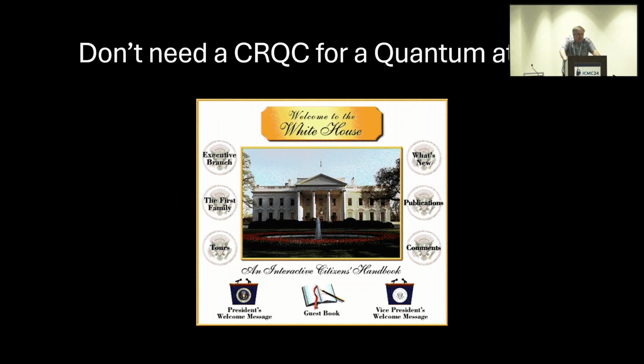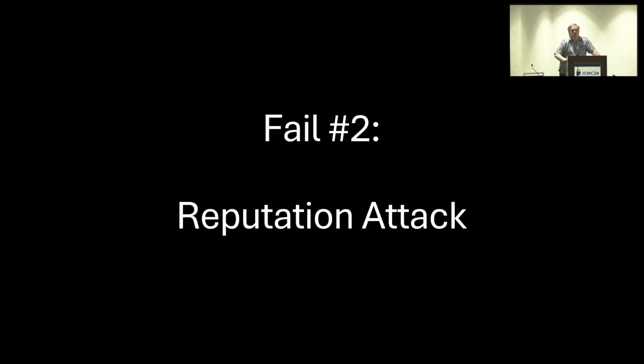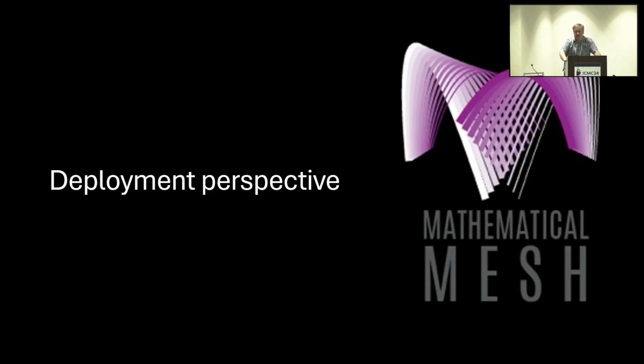And so I had a reporter from Wired asking me, these Serbians have taken out whitehouse.gov. And I was having to explain, no, they haven't. The router's gone down. And the point here is reputation attack. Reputation attack is probably going to be the first post-quantum attack we see. And think about it, our most vulnerable infrastructure is the financial infrastructure, and finance runs on reputation and trust. So this is serious.